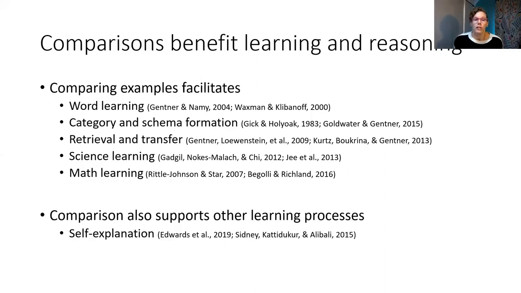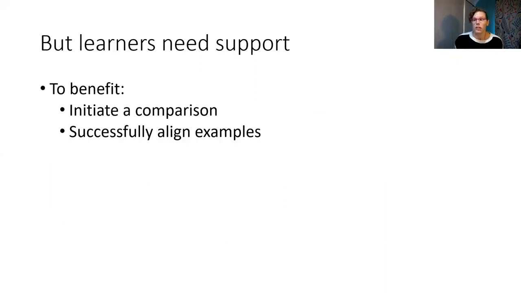But we also know from all this previous research that learners really need support to fully exploit these comparison opportunities. For one thing, you have to actually make a comparison, right? Just because you should compare things doesn't mean that you necessarily will. So that's one barrier already to getting a benefit from an opportunity to compare. But also once you try to make that comparison, you have to do it successfully. You have to do it in a way that you're aligning the examples you're comparing to actually get those important insights out of it. So we know that children need support, and the question is, what do we do about that?